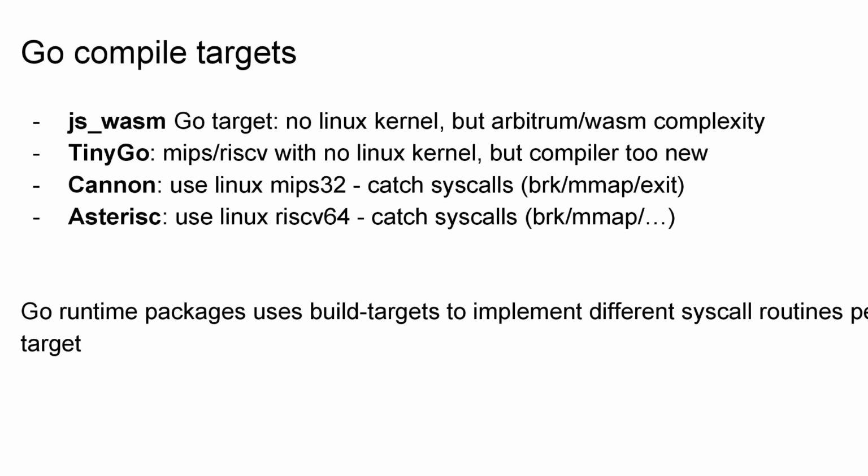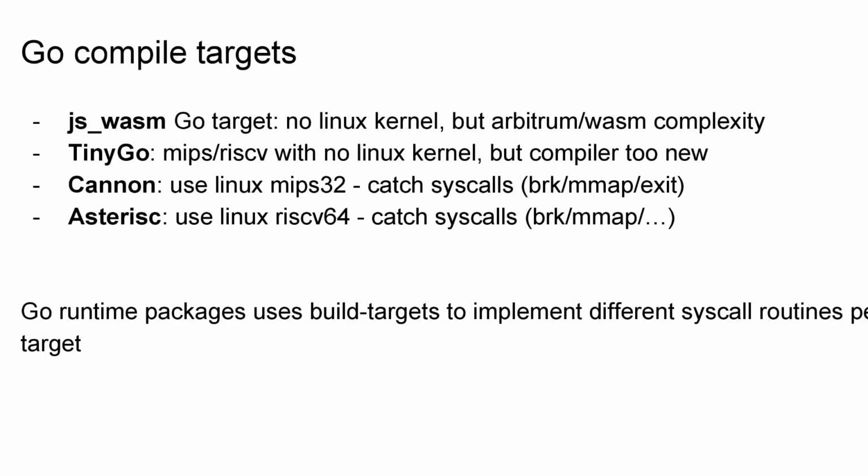So other alternatives, well, we have Canon supporting MIPS, and then I'm working on this project that does a lot of the things that Canon does, but with a different instruction set. And I'll explain why after this presentation at the very end. But they can complement each other. And what I do is we catch the system calls that we care about, and we disable everything else. Have that get compiled to its own target.